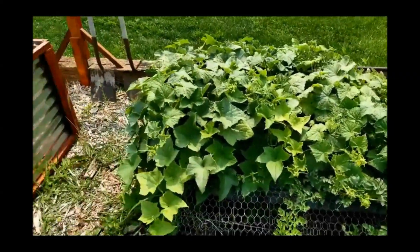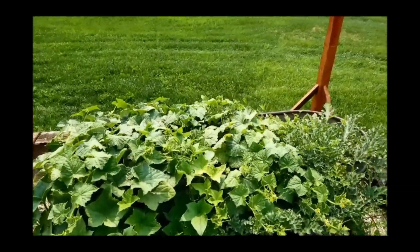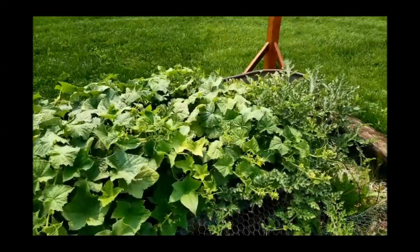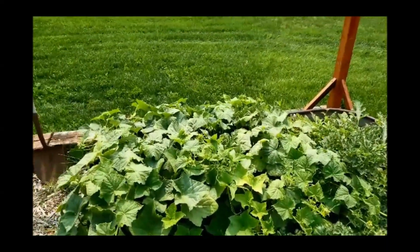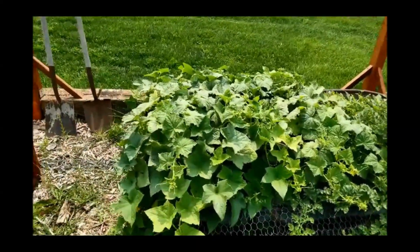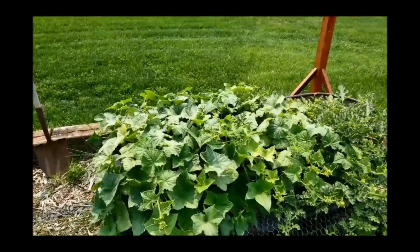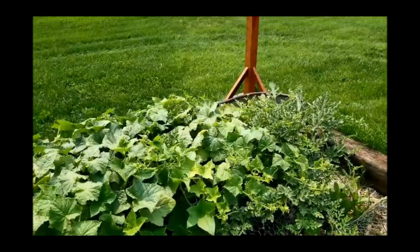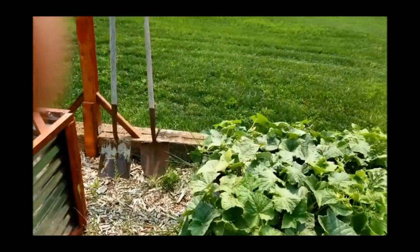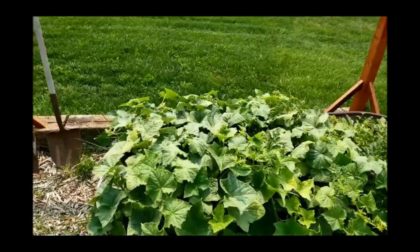So we'll see. Hopefully these become what I call a living grow bed, so you don't have to keep adding stuff to them, except maybe a little bit of mulch or something on top to keep weeds out, depending on what you plant. Like here, you don't need a whole lot of mulch, even though this is mulched. Once the plants cover, then you get very few weeds, if at all. So there we have it. So far it's a success. We'll see how it is in a year from now.